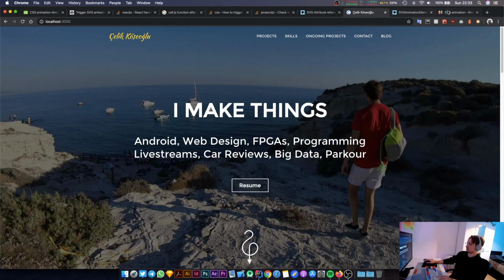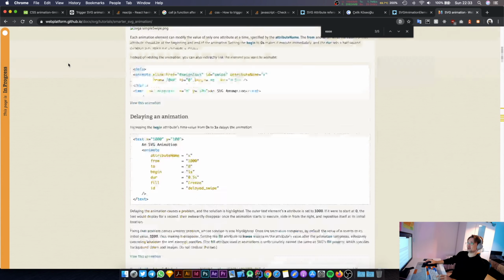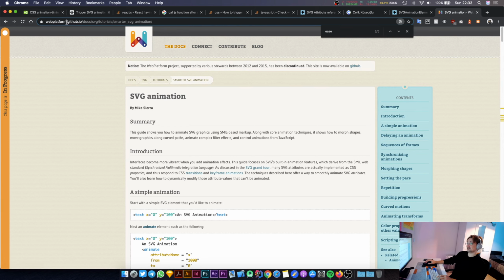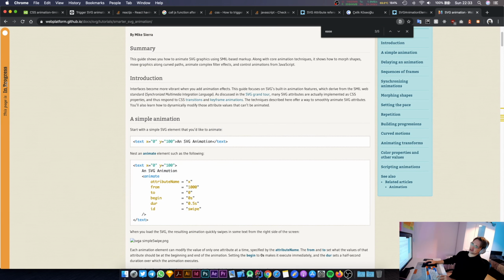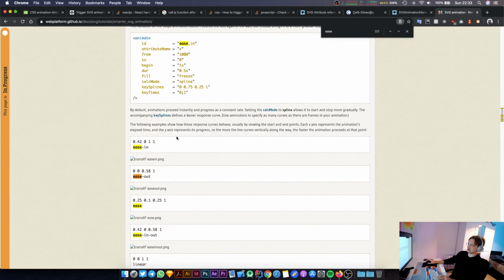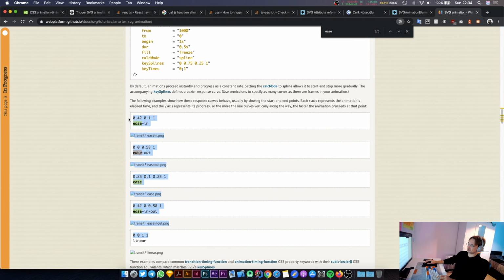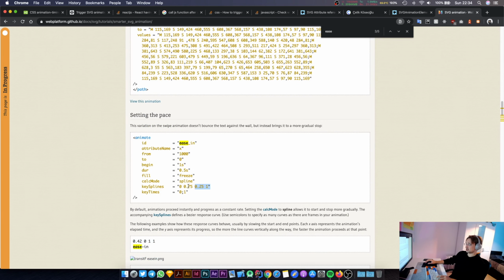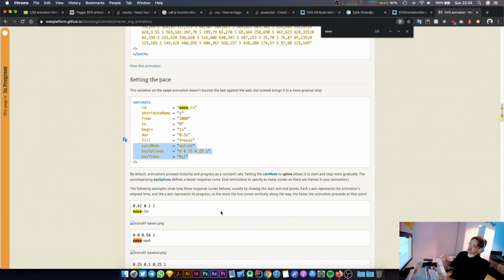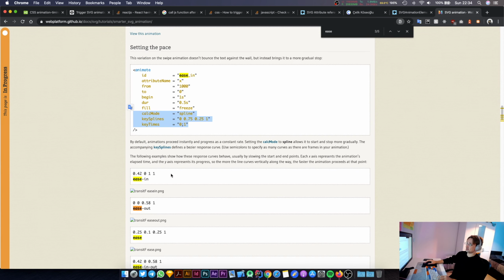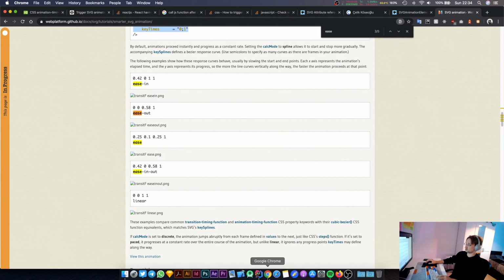So I found this nice little github.io website by someone. Anyway, this is the website, and it is apparently in progress, but this guy has all the required values for all of the animations that you might need, and here is how you set all of the splines in a very easy way. All of the other examples that we've seen so far weren't much helpful at least, and this guy is really helpful. You can just copy this and paste it into your animation, and then pick whichever one of these you need, and then copy and paste it again.